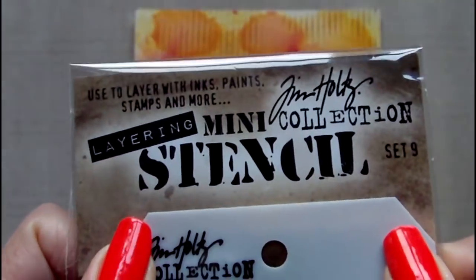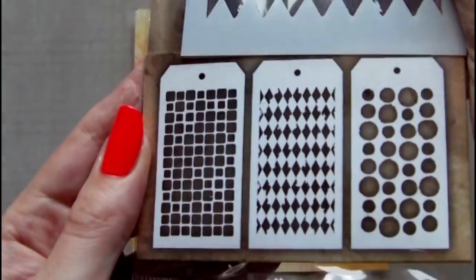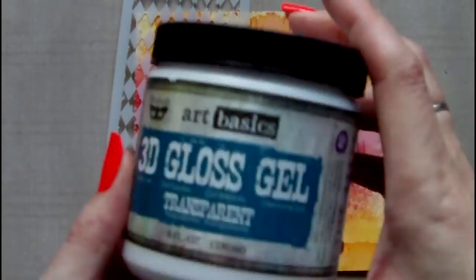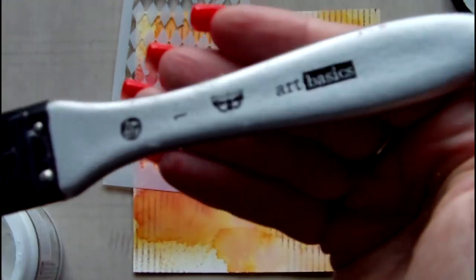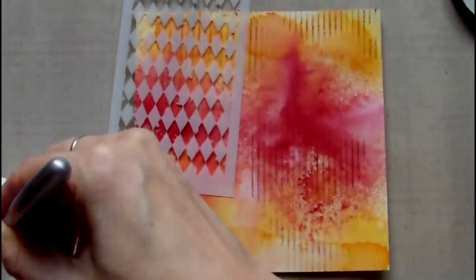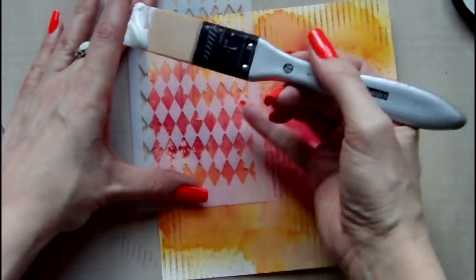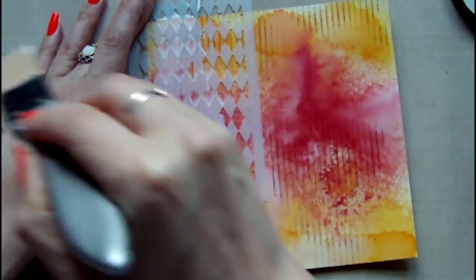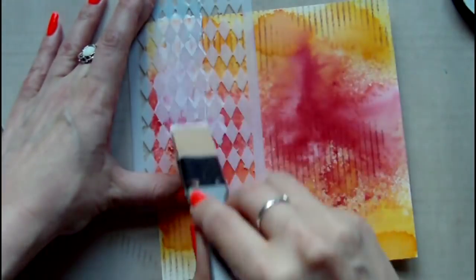Next, I'm taking a stencil by Tim Holtz. This is a mini Harlequin pattern, and I'm going to use this with some Prima 3D gloss gel. This dries to a clear finish, and it's going to provide some texture to the piece while still being able to see the colours underneath it. I'm applying the texture gel using a silicone brush.